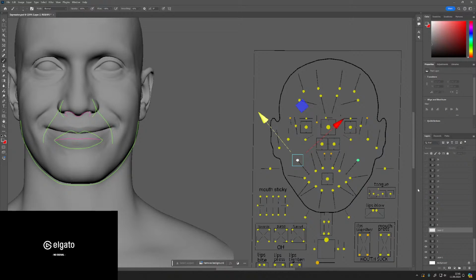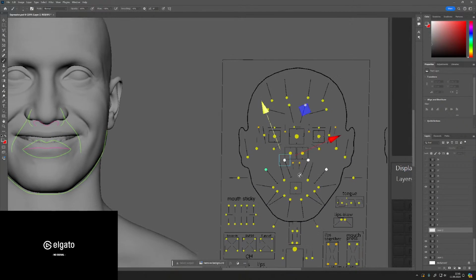Okay, now we can see some combination blend shapes. So this one in here, as you can see, I activated the first one and the third one. The first one and the second one doesn't have a combination blend shape. I checked everything inside shape editor so that you don't need to check it.